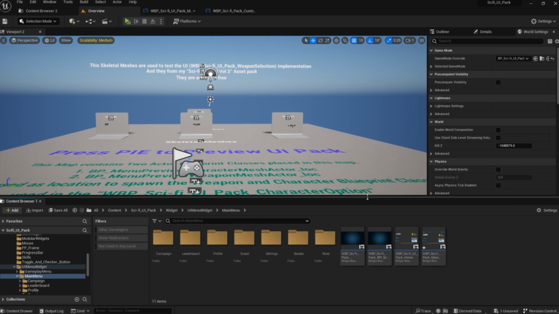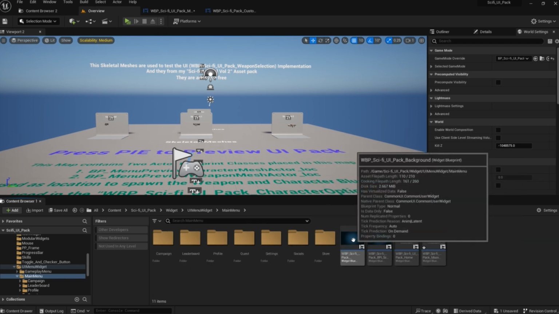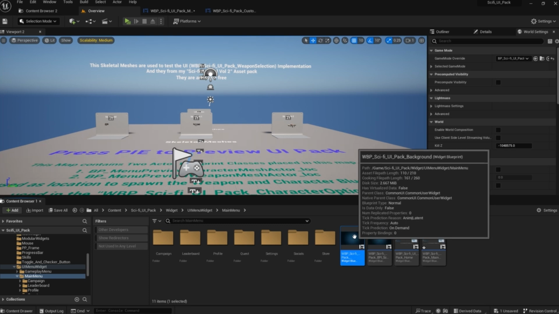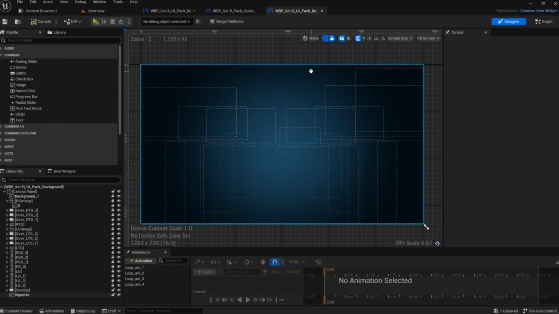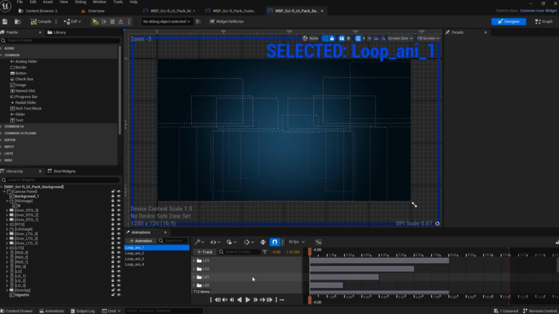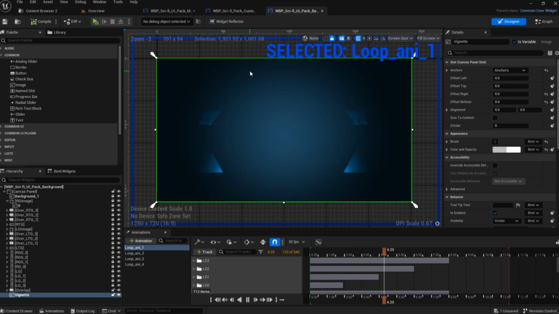Now you can open the main menu folder. This main menu folder, this particular widget here, is the background animation, the background widget itself. If you look carefully, it has different animations fixed to it.